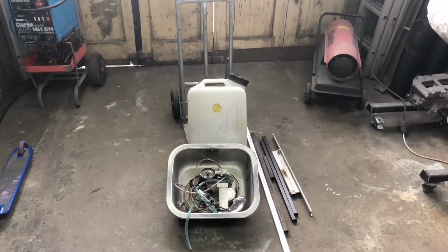Now I've got a load of scrap metal that I've already dug out for it, so let's show you what I've got, and then we'll probably make the stand for the water, or the chemical container first, to be fair, and then mount the sink somewhere on top of that and go from there. So right, let's show you what I've got. Right, so these are the parts I've got. There's my sink, or the sink that I'm going to use, the water container, the metalwork, the sack barra.